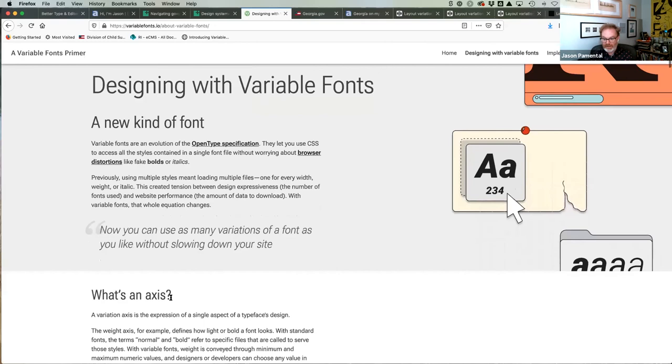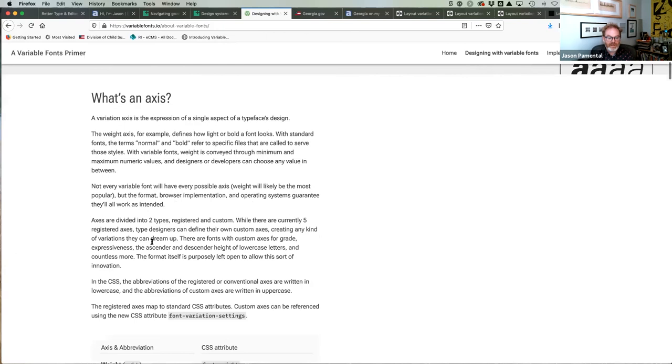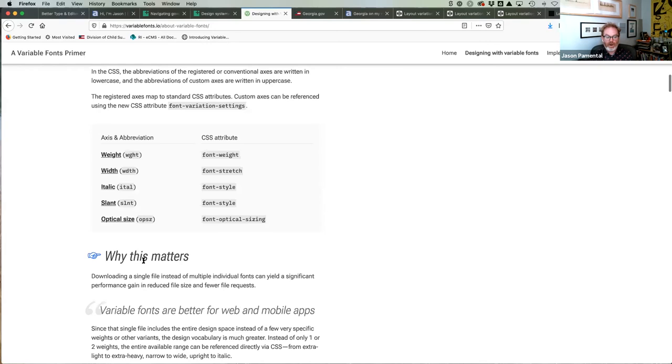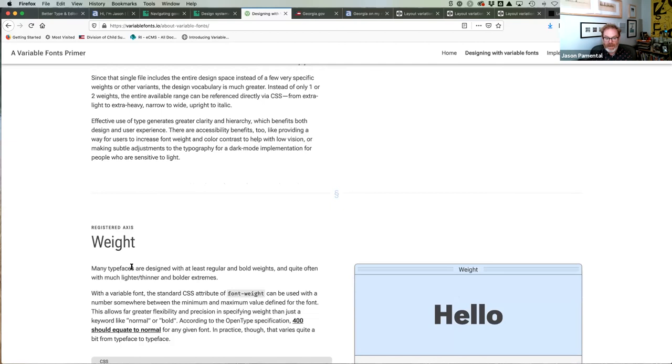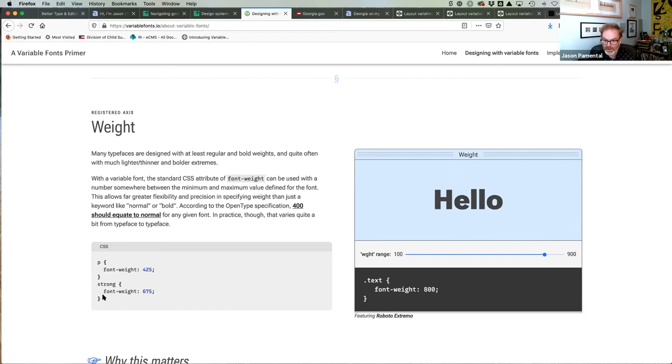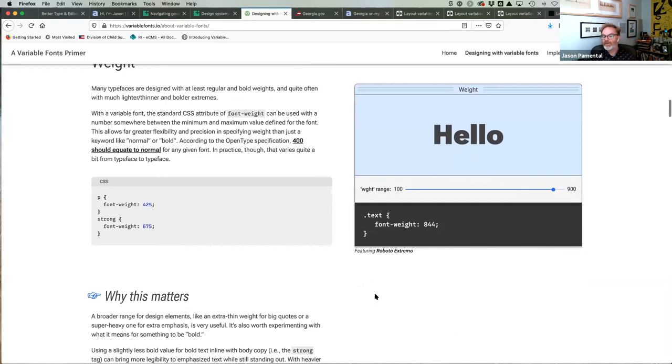to do something where all of this text is in the same font. We're able to get all of this different variation in size and scale and weight and width to create a more interesting typographic system that has a tremendous amount of visual range without having to load any additional assets. And variablefonts.io is a great resource for you to go and see what all of these things are, play around with each of the different axes and see what the CSS looks like, and learn how you can bring these things into your own site.